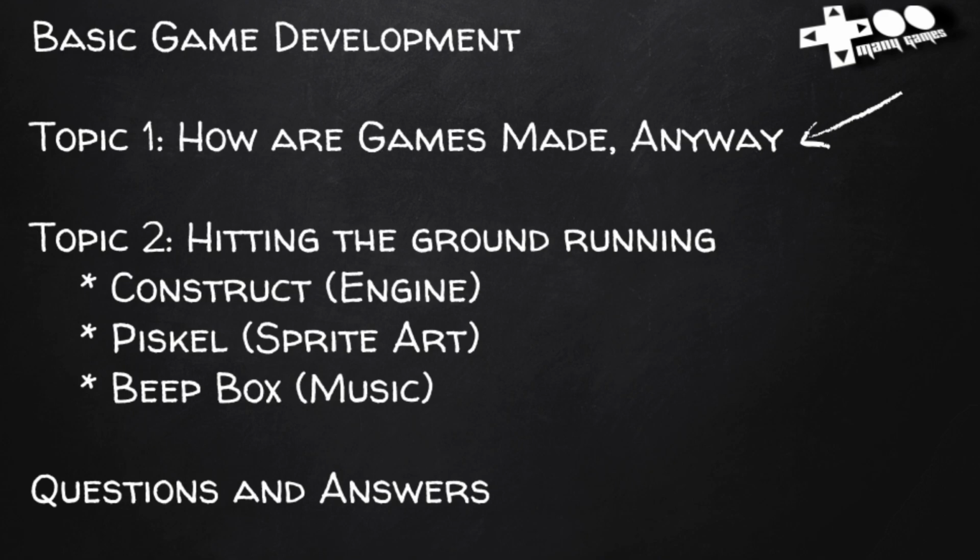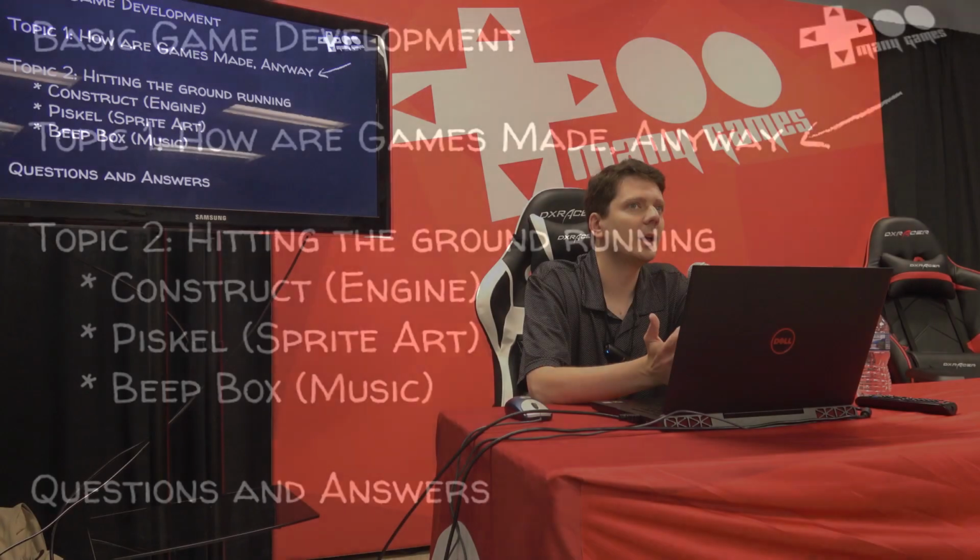I want everybody in this room to have a very basic idea by the time we're done here of how they can just go home, download some software that is completely free, run it on their computer, start poking away at a couple pixels, drag and drop a couple of functions or behaviors onto their characters, make a real simple music loop, a real simple character sprite, and have their first game. Everybody here should be totally capable of making games. That's why this is a beginner's guide to basic game development.